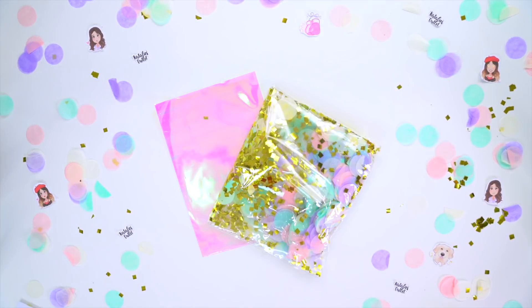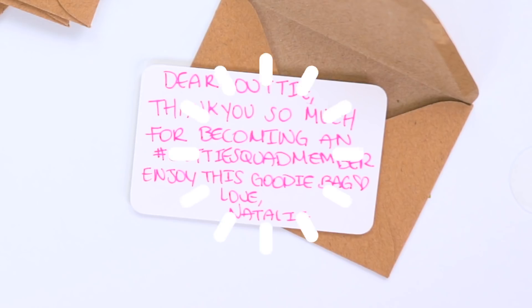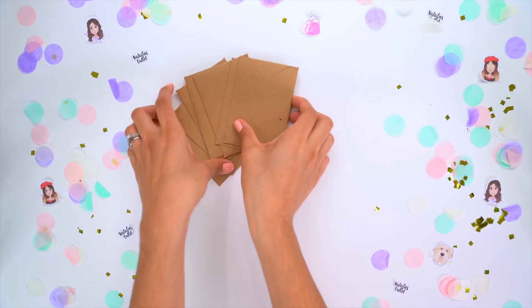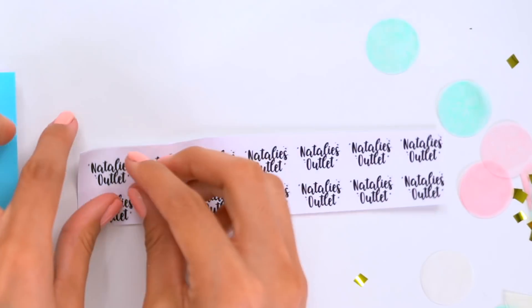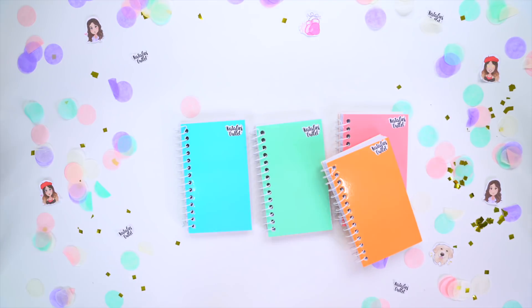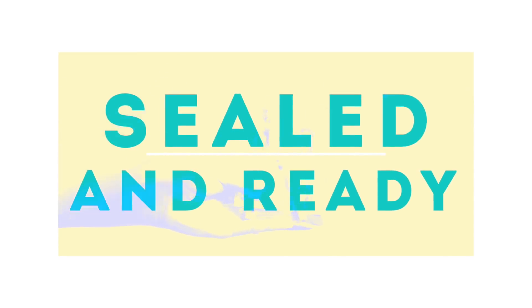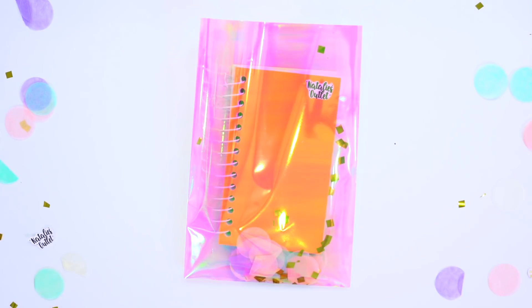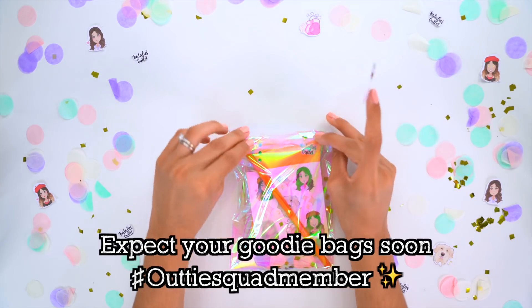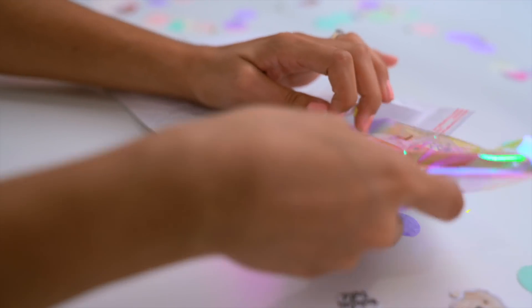Now for the Audi Squad membership goodie bags — I was so excited to personalize these with little pencils in pastel colors, a handwritten personal letter from me, really nice little brown envelopes, super cute notebooks, and of course our sticker sheet. I even got so excited making stickers that I made some with the text 'Natalie's Outlet' to stick on each notebook. I found these holographic little goodie bags online and fell in love — so majestic, so Natalie's Outlet! I put everything into the goodie bag, topped it off with fun confetti, and sealed it with a cute sticker. Everything is ready to be shipped off to you guys — DIY stickers and goodie bags done!